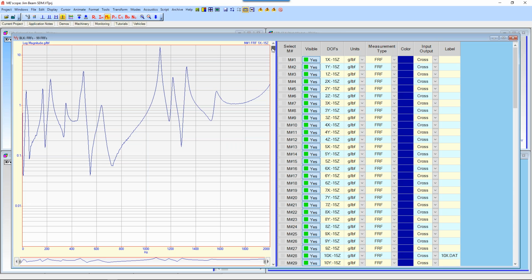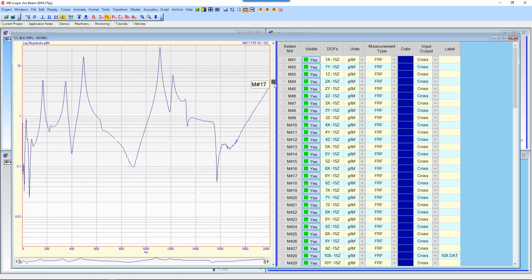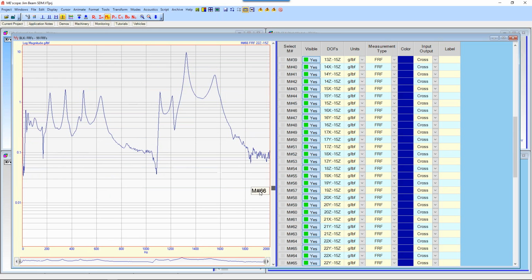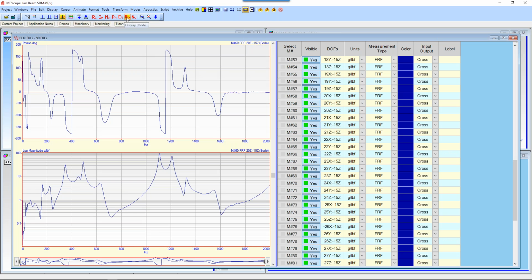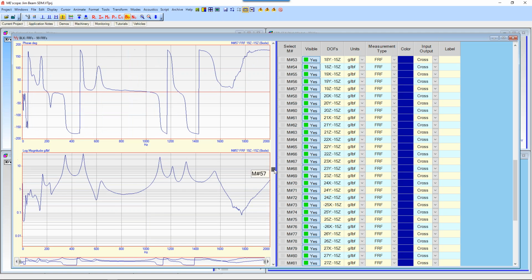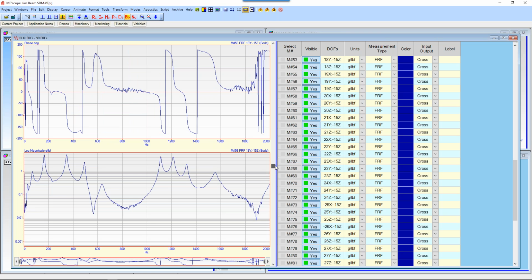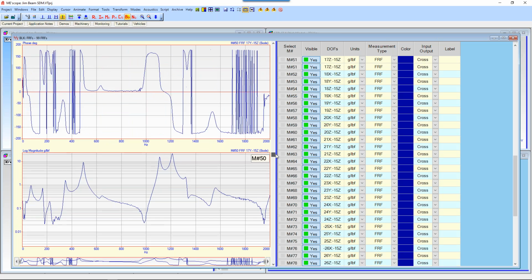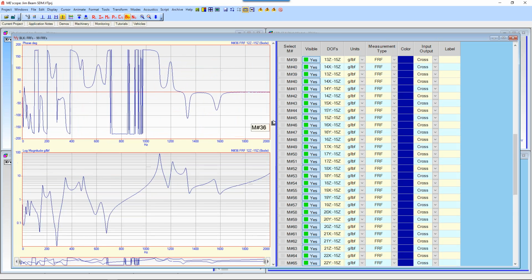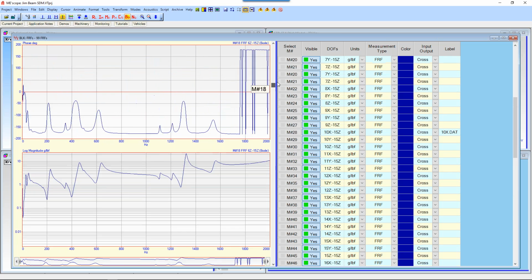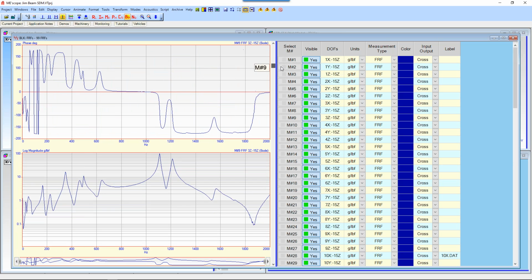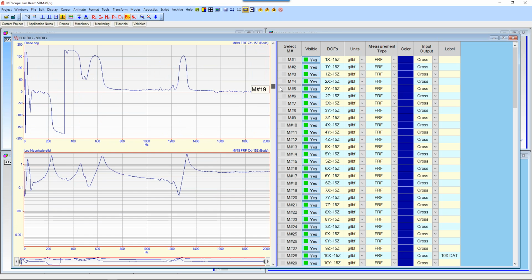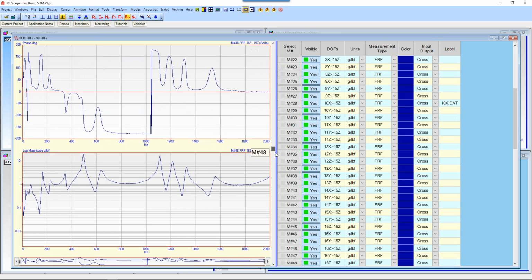Okay, so that's what we've got here. We're looking at the log magnitude. That's a typical way of looking at the data during curve fitting. I can go up here and press the Bode. Now, a Bode is typically log magnitude and phase versus log frequency. For curve fitting, we normally leave it on a linear frequency scale so that we can separate the resonances a little more clearly. But here I'm just scrolling through, and you can see this is the experimental data.